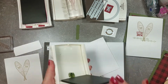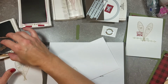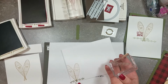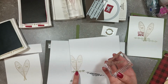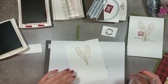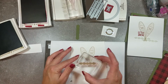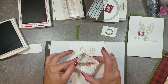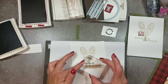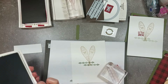Let's pull in our Mossy Meadow, and we're going to go ahead and do this green flowery thing, whatever it is, straight wreath thing. We'll put some on the bottom here of our envelope. So that flower I lined up to be right in the middle of where the skis cross. So our envelope's done. So let's pull in our inside mat. Now this one I have crossing at the second one, which I'll do there. Just try to get it maybe straight across there. And then this other one is off kilter a little bit. We'll put it like right about here. Perfect. Okay. So now we're done with the green ink.